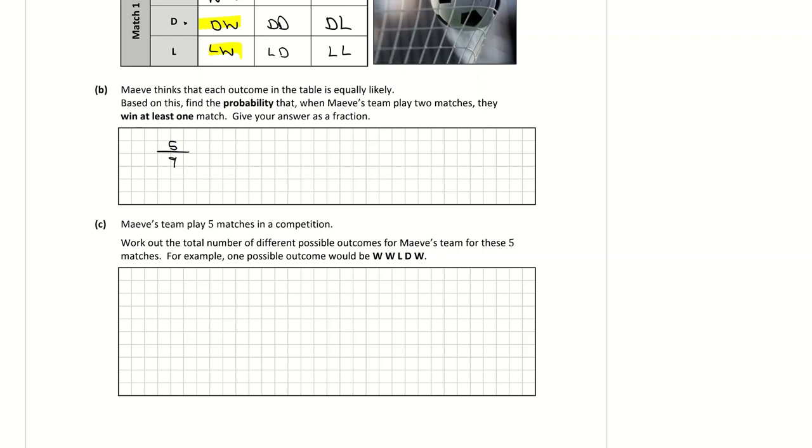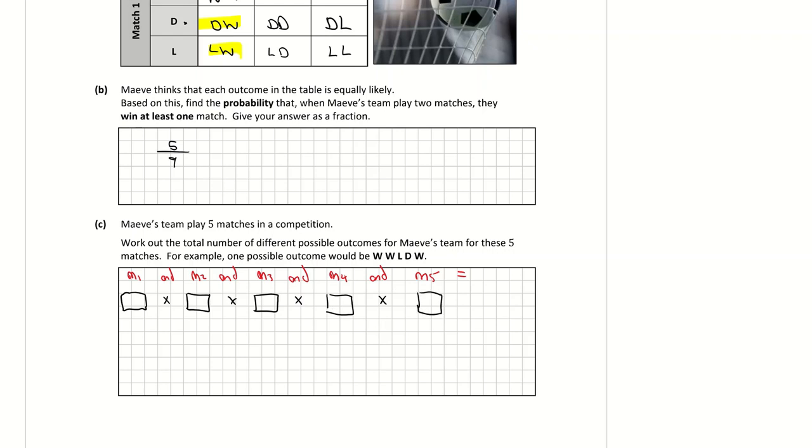So let's look at it like this. Different ways we can do it, but I'm going to start off with match 1 and match 2 and match 3 and match 4 and match 5. Now, and in probability means to multiply. So that's the first thing I'm going to do. I'm just going to put a multiply in instead of all these ands. So you can see here, there's 5 scenarios. There's a figure here I have to fill in for match 1, match 2, match 3, match 4, match 5.